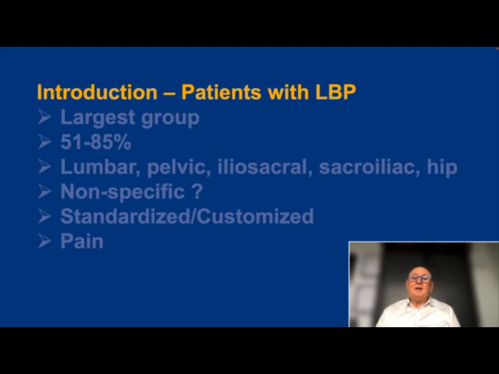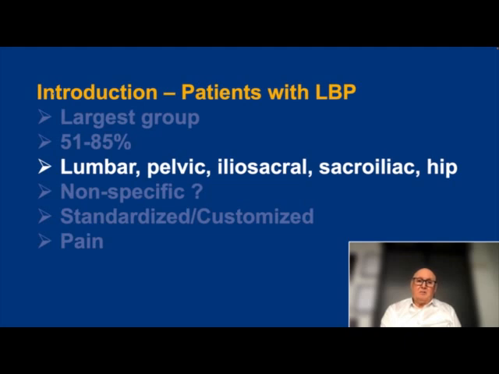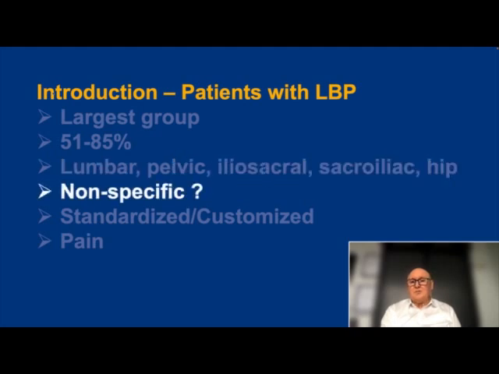Patients with low back pain form the largest group of patients in an osteopathy practice. Something like 51 to 85% of your patients will be patients with low back pain. Low back pain can be lumbar, can also be of pelvic origin or of iliosacral origin or of sacroiliac origin, often in relation with dysfunctions of the pelvic organs, or it can be related to hip dysfunctions.